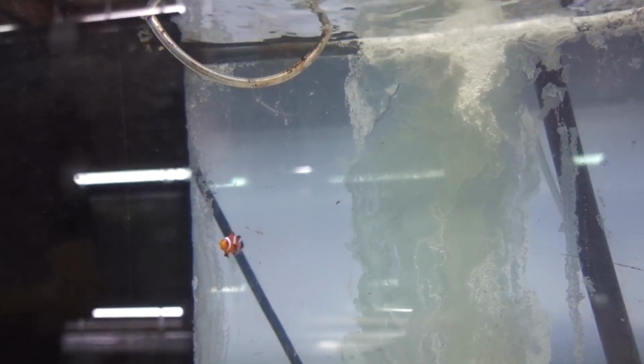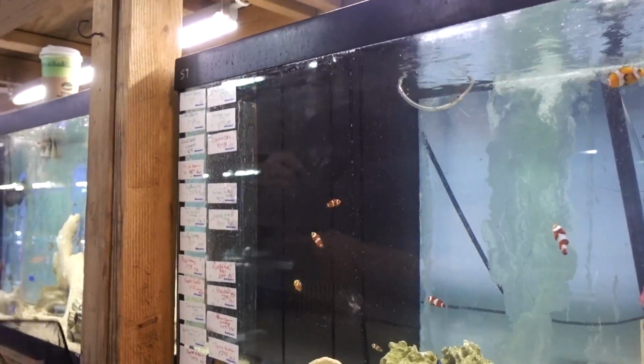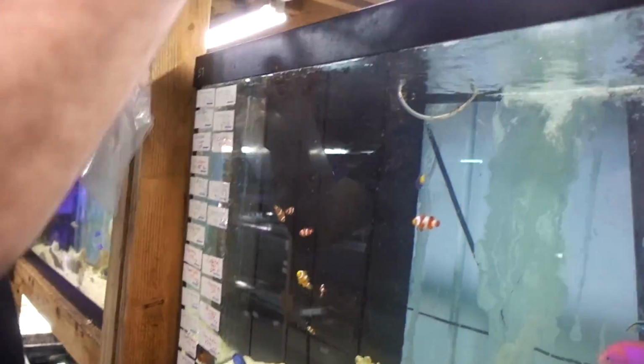Okay. Look at the coloration. Nice dark color, picking at foods. Looks really healthy. The perfect size to grow out. Oh, look at that. Mean little guy too. Oh my god. Yeah, tiny one. Smallest guy.